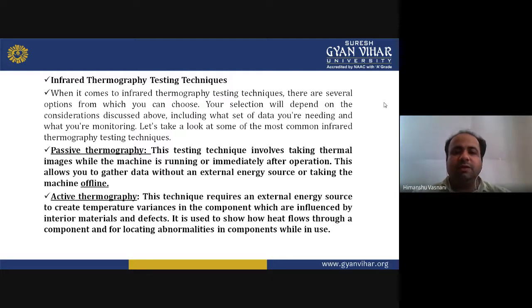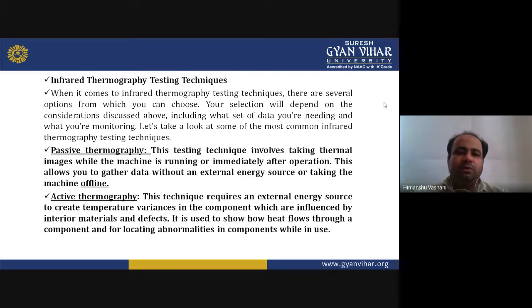This testing technique involves taking thermal images while the machine is running or immediately after operation. This allows you to gather data without an external energy source or taking the machine offline. This is really interesting because it does not require an external energy source, which would consume energy and add cost.